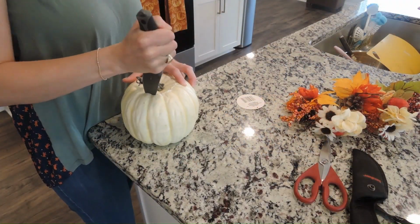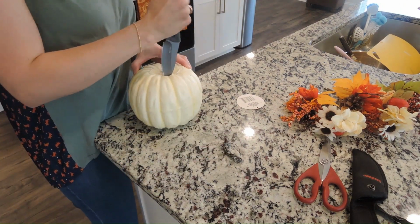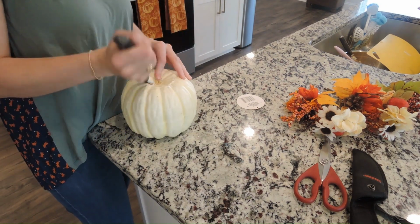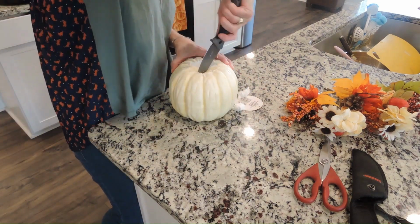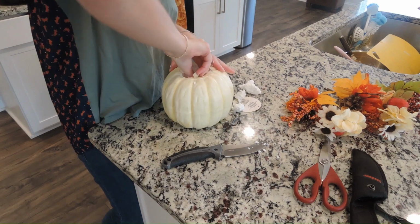Wow, that chili is in the crock pot. We're just gonna make this cute pumpkin floral arrangement. I got a $3 pumpkin from the Dollar Tree. This one is all foam. You can also use one of the foam carvable pumpkins, but I like having the pumpkin be all foam because I think the floral sticks stick in there better.